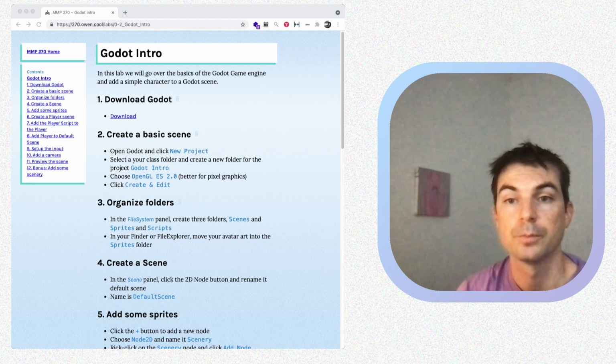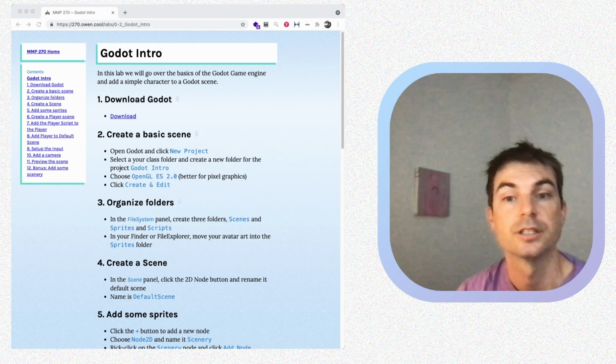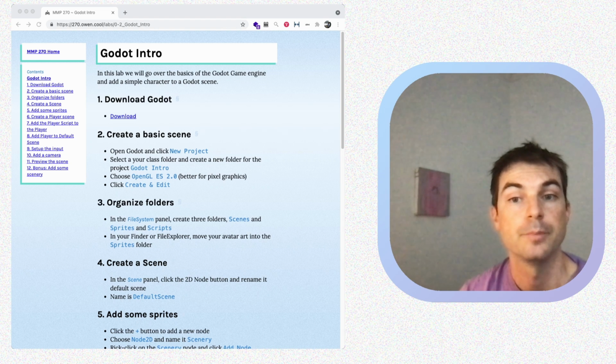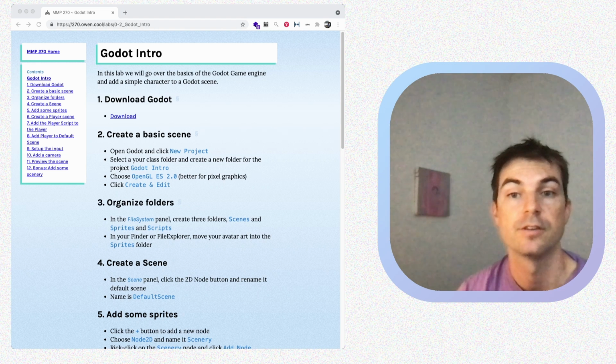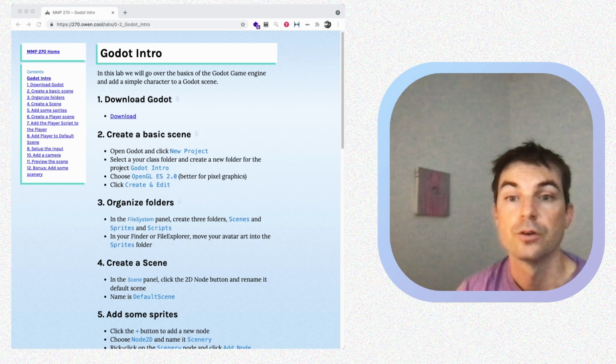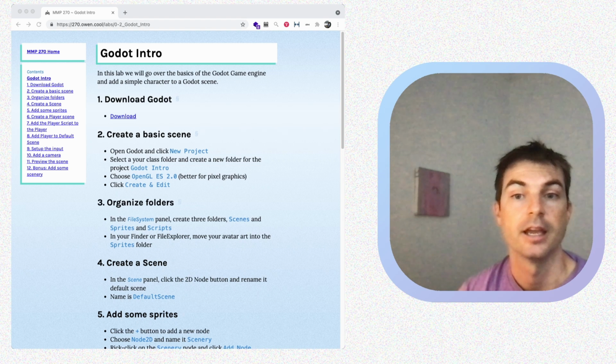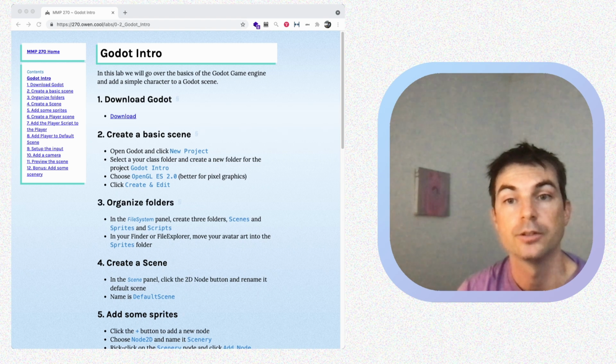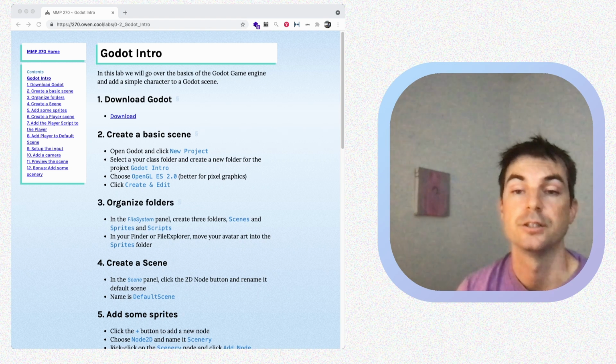Regardless of whether you're planning on focusing on development or design or art, you're going to be using the Godot engine a lot, even if you're not actually writing code. Godot is the thing that's going to organize all of the other assets, like art and sound and programming, that we put together to make the game work. So everybody's going to be using it.